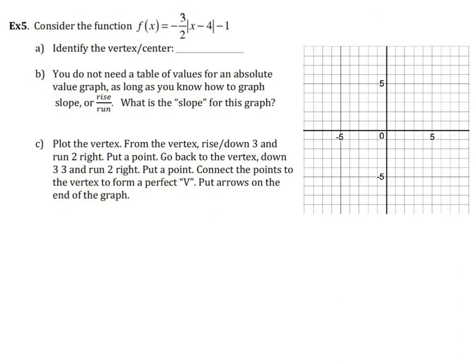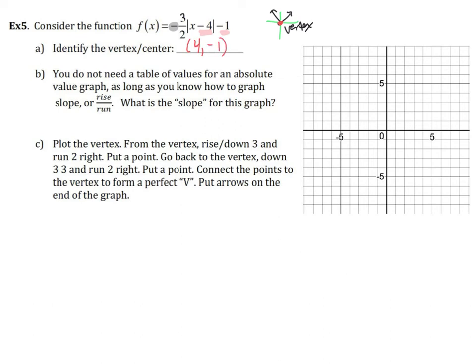Again, this absolute value, I would pause and try it on your own. Hopefully you're saying to yourself, an absolute value, what is that going to look like? That's going to be a graph that's a V with the vertex at 0, 0. If I have this negative in front, how is that going to impact my absolute value? Hopefully you're saying that's a reflection over the x-axis, so it's opening down instead of up. What's the impact on the vertex? It's going to be shifted to the right 4, down 1.